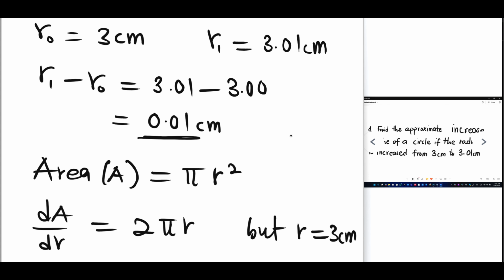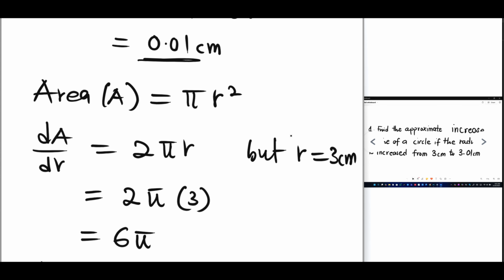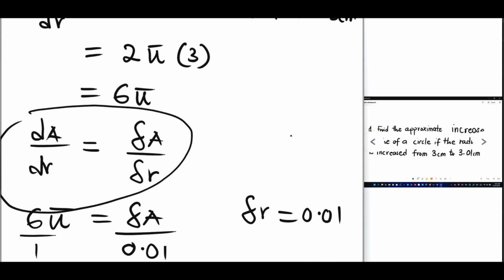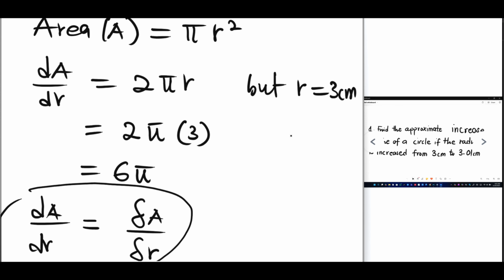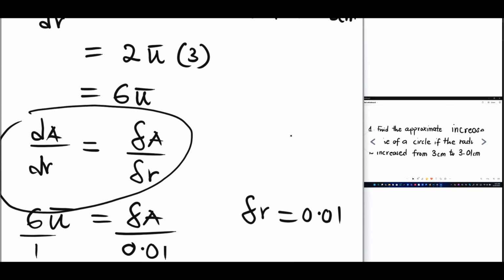And this is approximately the same as the small change in area divided by the small change in what? The radius. So that's what we have here. This is the formula that we had over here. Right, then you just substitute the various components. You have your dA/dr, meaning you are going to differentiate the area with respect to r. Then you plug in the initial radius of the circle. Then you are going to get your dA/dr. When you are done with that, you substitute that value for dA/dr, and everything equal to small change in A, which is the area, divided by the small change in radius.